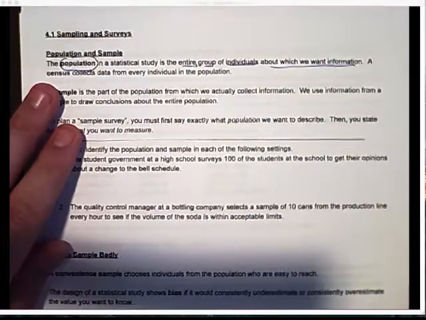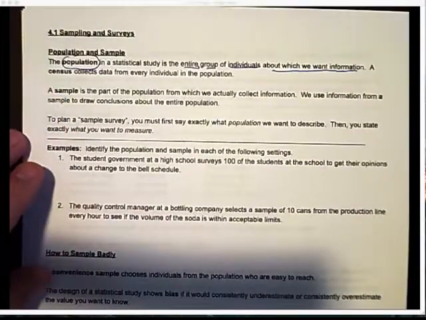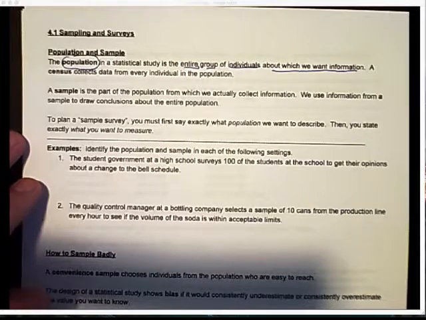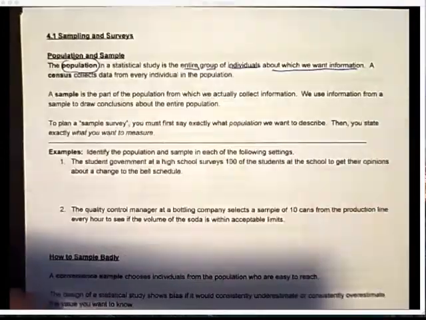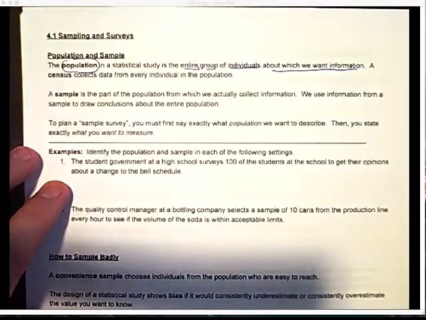Okay, and a population doesn't have to be like a population of people. It's just a population of whatever variable we're talking about. Okay, it could be cats, it could be people, it could be the weights of something, heights, it could be a lot of different things. Okay, and the way we collect information about everybody is called a census.